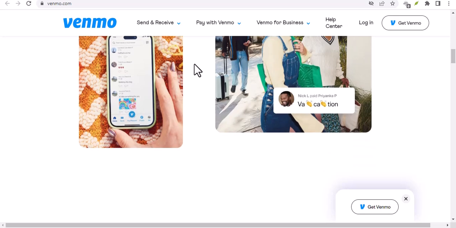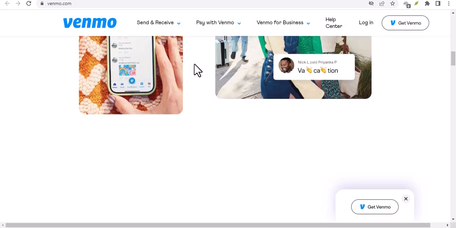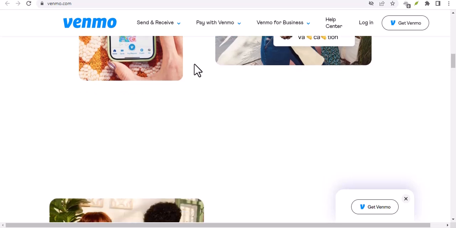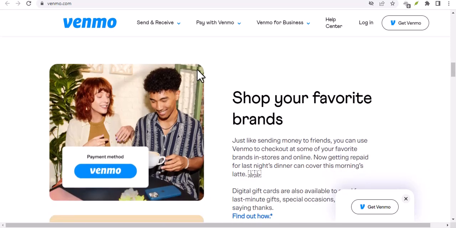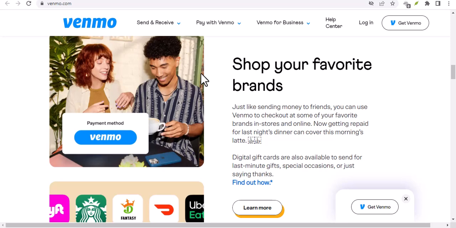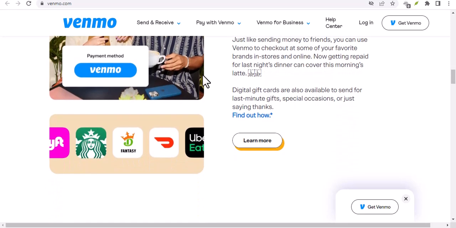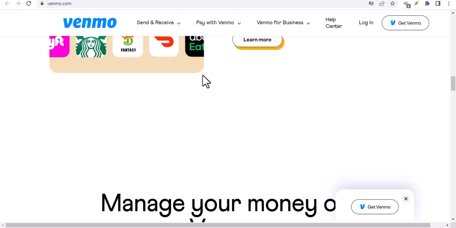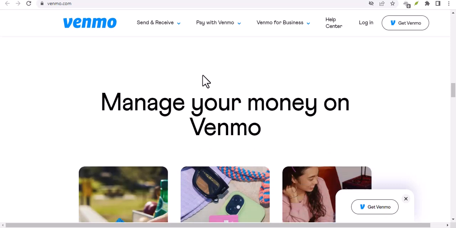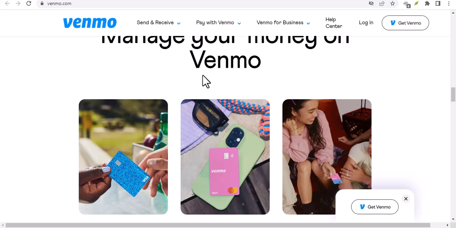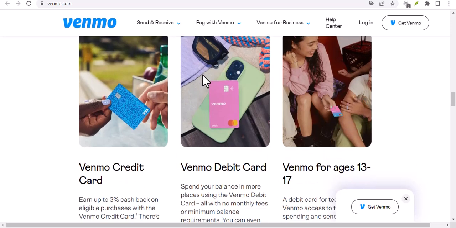If that doesn't work, here's how to file a dispute within the Venmo app. Find the transaction, go to your Activity tab and locate the payment you want to dispute. Tap the three dots, you will usually find them next to the transaction. Select Dispute from the menu. Choose the reason for the dispute, select the option that best fits your situation, e.g., did not receive goods or services. Provide details, explain the situation clearly and concisely. Include any relevant evidence, such as screenshots of conversations or order confirmations. Submit your dispute, Venmo will review your claim and investigate the issue.